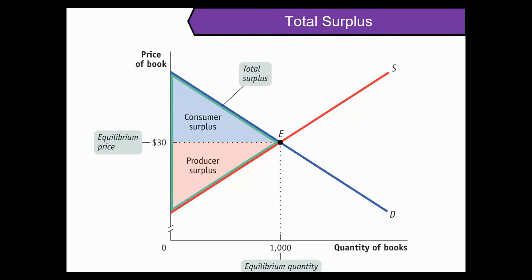So here we see an example of what we're looking at, the consumer and producer surplus. Once again, if we were to calculate it, it would be 1/2 base times height. So we would take the distance from here to here as the height, and the distance from here to here as the base to calculate our consumer surplus. And then again, doing this down here for our producer surplus. But when we're at equilibrium, where demand equals supply, we are efficient.